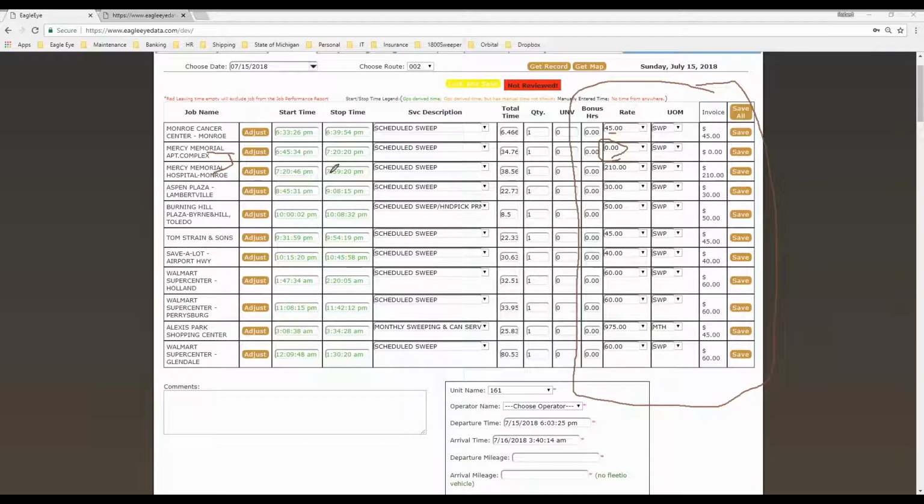So when they're going through, you want to check, do the times make sense? You can see your total time here. If it's parking lot work versus construction or roadway, you're going to have different times. Again, you got to know your customers, know your routes. Someone reviewing this should have an idea of the operations.